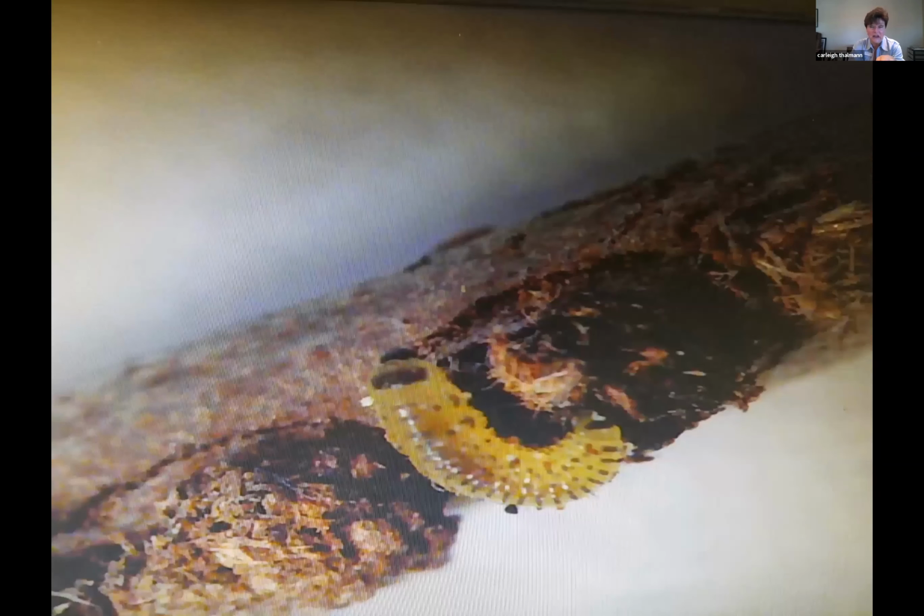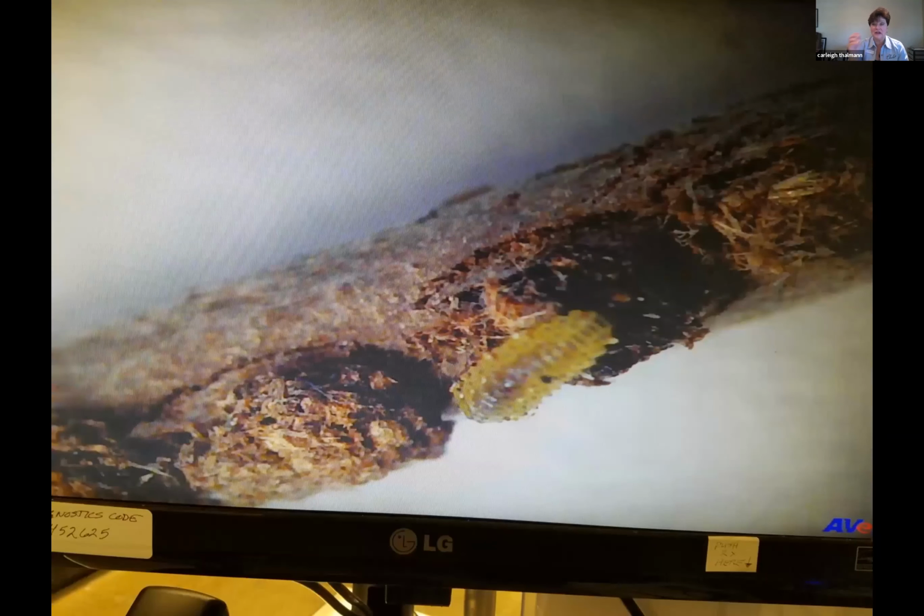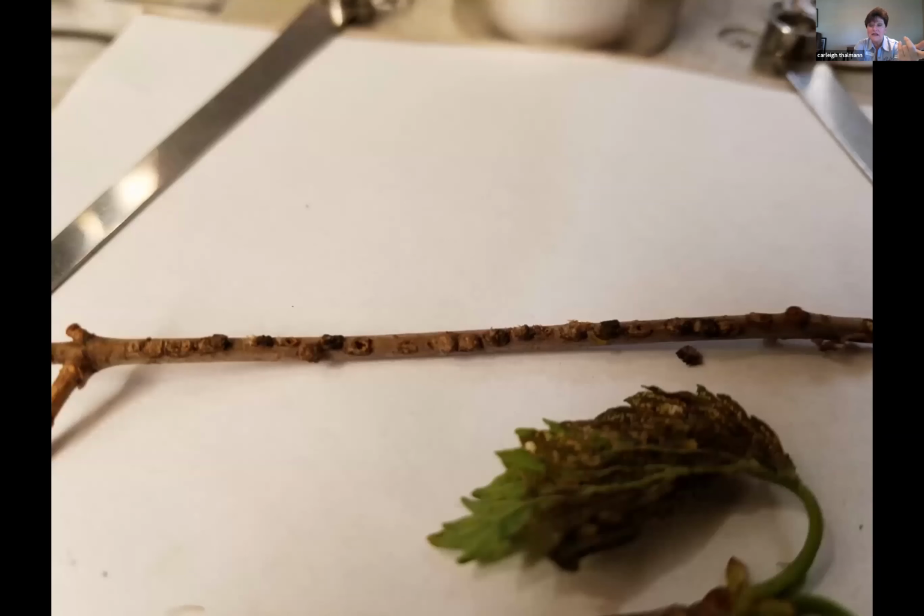When I was standing there, making notes and typing on my laptop, I looked up and this one crawled out of the egg case. I watched it crawl out on the screen. Now I took a video, but the video just wasn't very good, and so I didn't want to make you watch that one. But here it is crawling out, and then there was another one. Just followed him, crawled out of that egg case. Now they're clear, and so I was surprised to see how they looked.